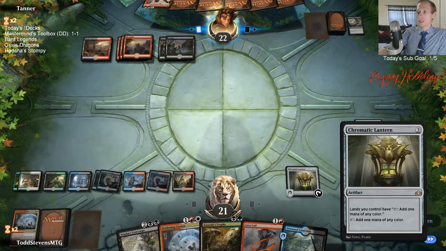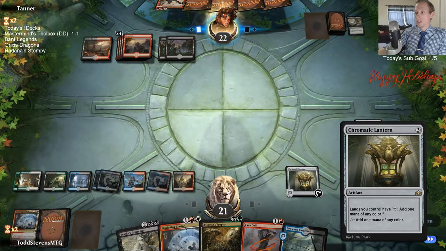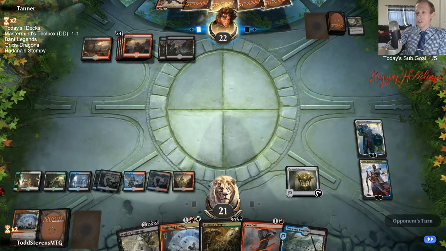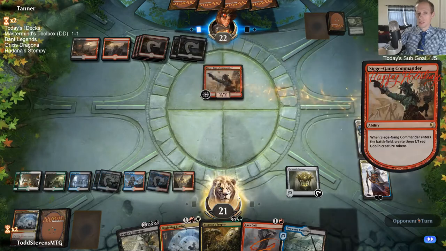Yeah, so this is Chromatic Lantern. All of our lands have the ability to add mana of any color. So, you know, we can cast Assassin's Trophy with Steam Vents and Dragonskull Summit, for example.